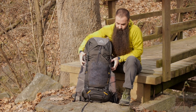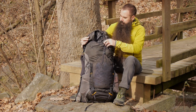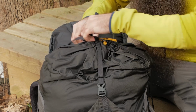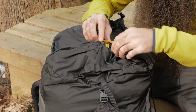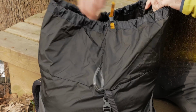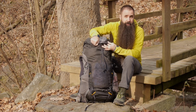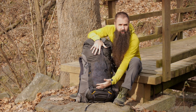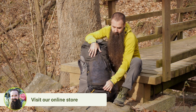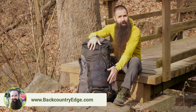As you can see, definitely a lidded pack. That lid opens up and gives you really broad top access to the pack. You do have an adjustable storm collar here at the top if you need more space. You can cinch that down if you need less space. The height of that lid can also be adjusted. In addition to the large main compartment, you also have a lower zippered sleeping bag compartment, so you can get into the pack that way.